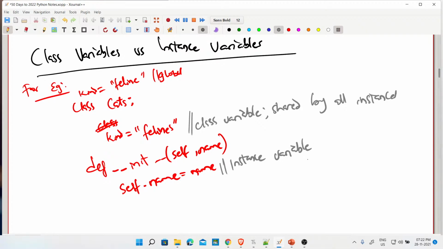So you see it's unique to each of these instances, right? So each of these methods. The only scope is what is unique to it, to the method in which it is defined.